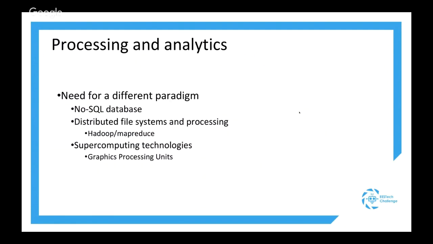So once you have solved this problem of storing the data, the next challenge that you need to face is processing and analyzing it. In the general case, as we said, we have a variety of data, and we need a new paradigm for analyzing all of this data, since simple relational SQL databases might not be appropriate for storing the data given this variety of formats. Distributed file systems are needed. There are actually new technologies that can be used to analyze and process data, such as Hadoop and MapReduce, and we can even move beyond CPU processing and go to graphical processing units, GPUs, and of course, supercomputing technologies.